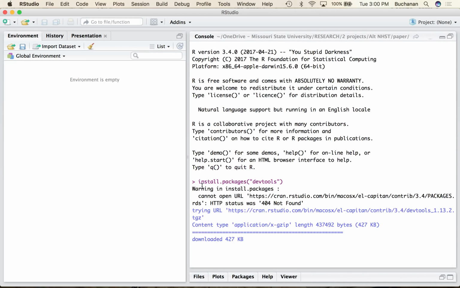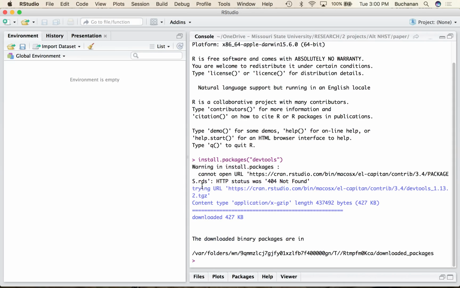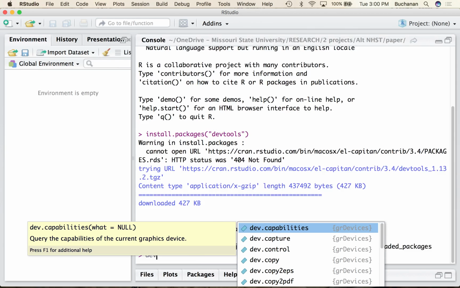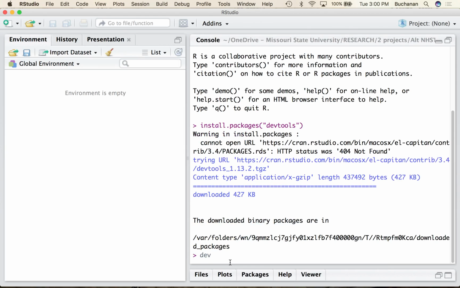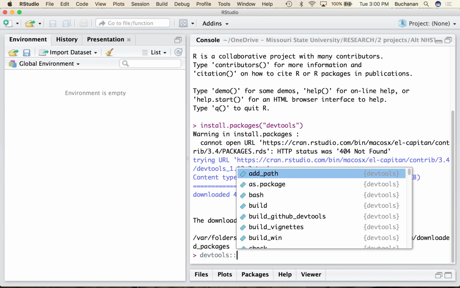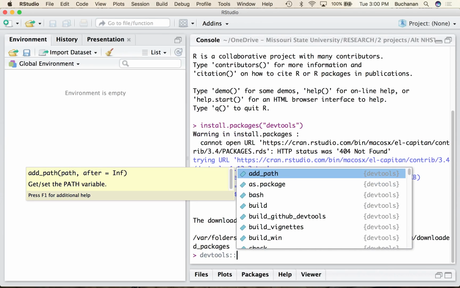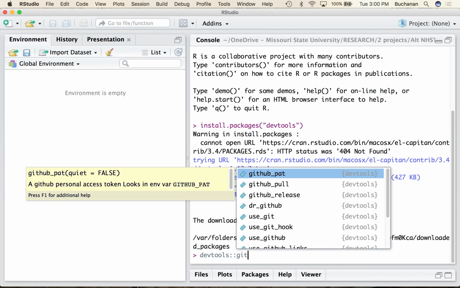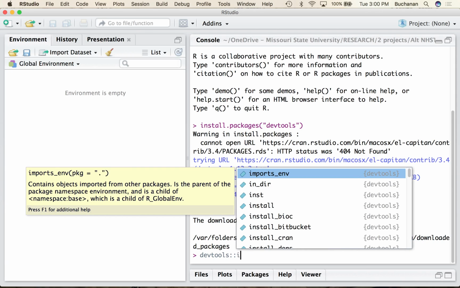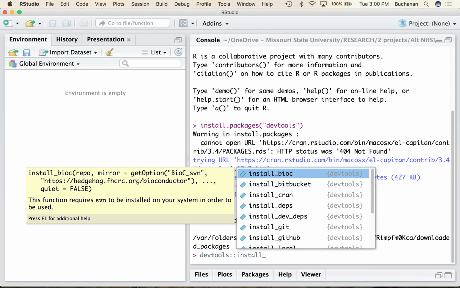And so that will install this package that you need. And then to install things from GitHub, it's actually really easy. So you just type devtools, colon, colon. That tells R what package to look in to find this. GitHub. No, I'm sorry, it's install first. I said it's really easy and then I forgot. install underscore GitHub.